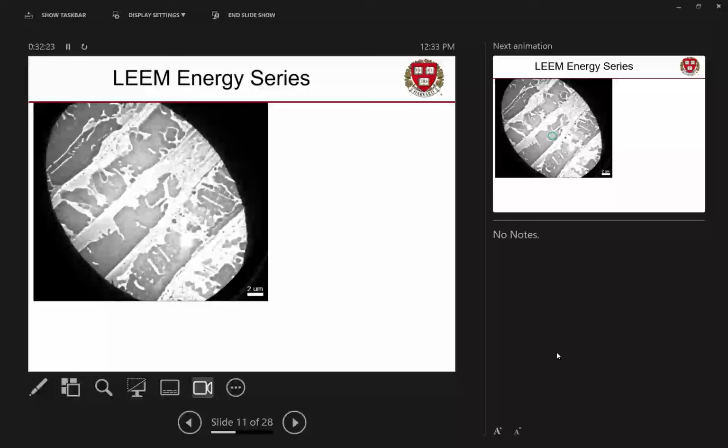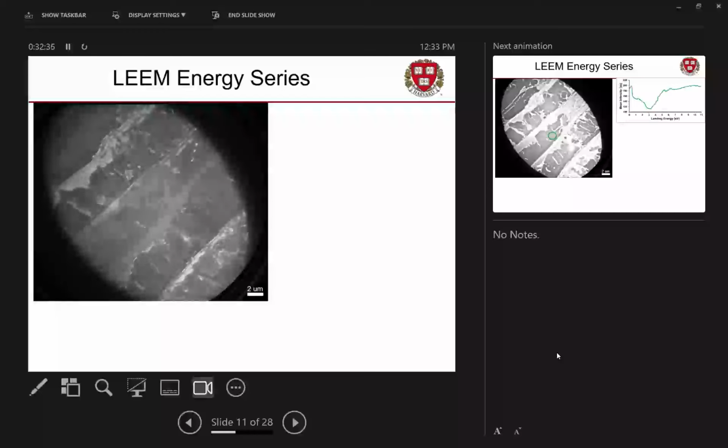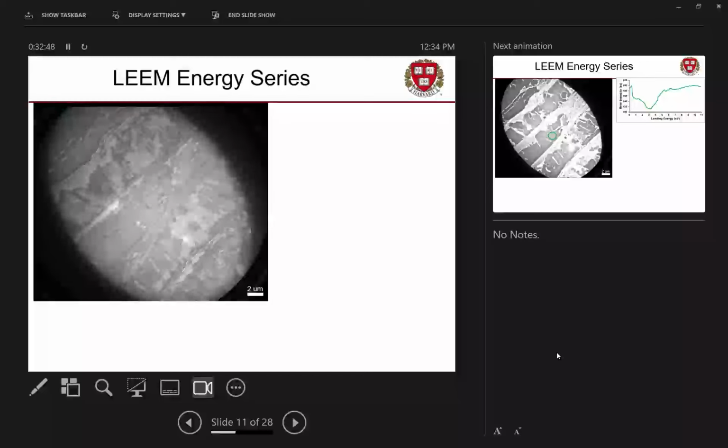So here's, now I'm going to try and play a movie in PowerPoint. So everybody pray for him. Here we go. Hey, all right, this is an energy series. Each frame is another 100 millivolts worth of electron energy. This is silicon carbide with graphene on it, and not very uniformly on it. You'll notice we've got a bunch of different areas. We've got some nice hexagonal edges on them because of graphene. We've got little spindly bits, and the energy is just going up and up and up, and we're working our way deeper and deeper into the graphene, and things are getting brighter and darker and so on. So this is a data cube. X and Y, and then the Z axis is energy.